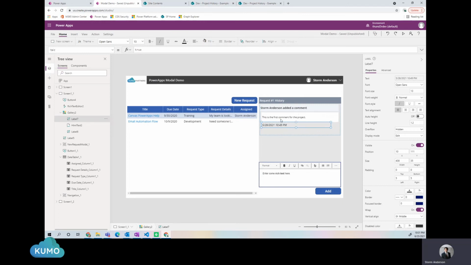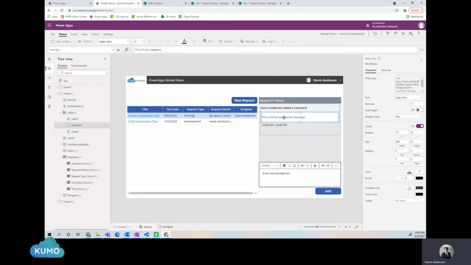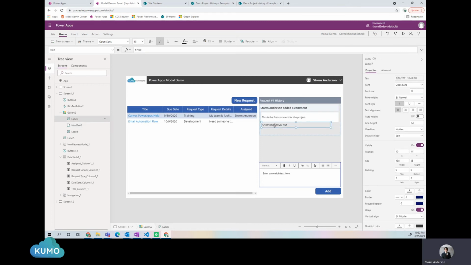And so now that we have the components, there's a few more adjustments we need to make. Since this is going to be potentially growing over time, and we have the flexible height gallery here working for us to do that, on the comment label or component, we want to make sure that we're using the auto height. And so because of that, we also need to make anything that's below that dynamic, because this might be 50 pixels, 200 pixels. It might be someone's essay or thesis.